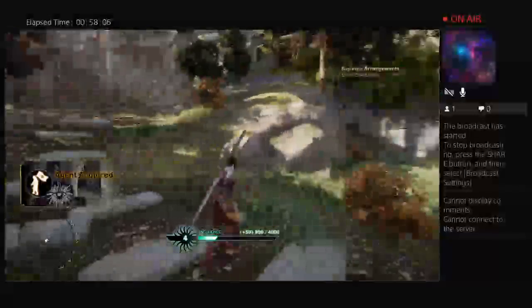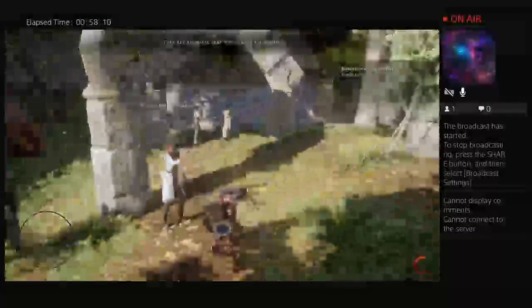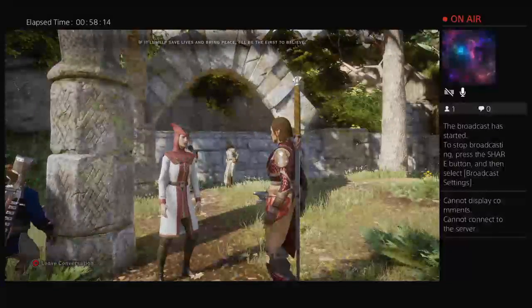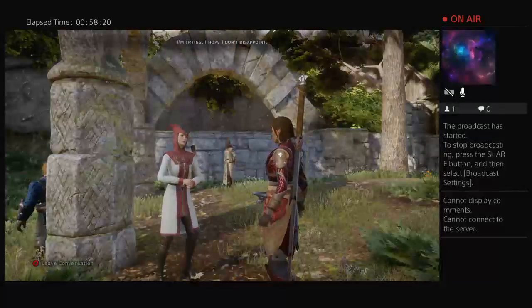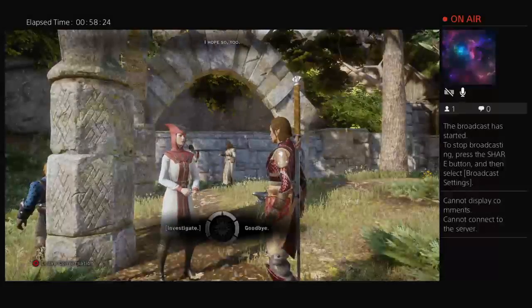Yeah, another agent. Agents are good. They say Andraste sent you to save the world. If it'll help save lives and bring peace, I'll be the first to believe. I'm trying. I hope I don't disappoint. I hope so, too.